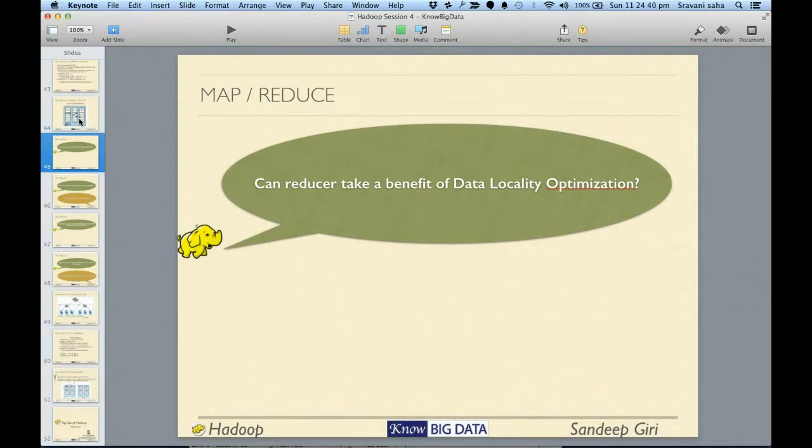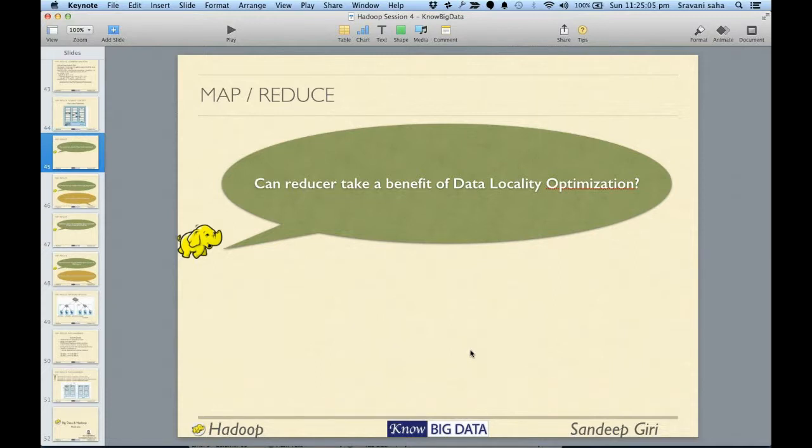No, actually, because a reducer is generally a combination of all the data. So effectively, the reducer will have to move the data from one place to another. Yeah, then also it's no.